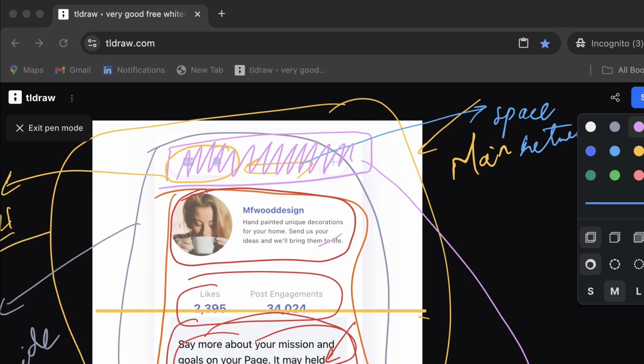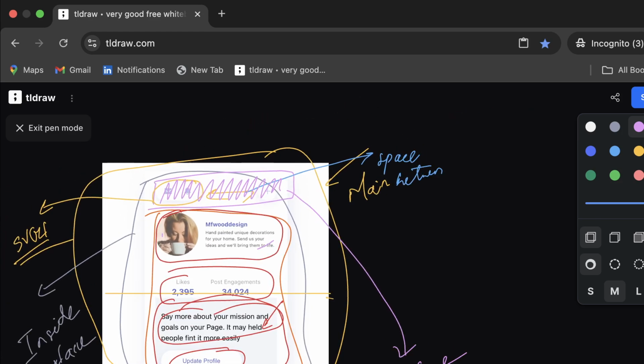Let's go and apply it to the body. Okay, so let's come back here, and we need this thing to come down, right?